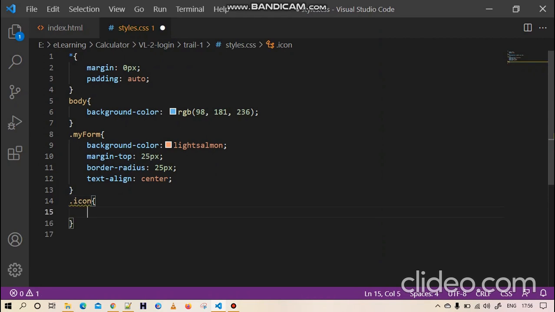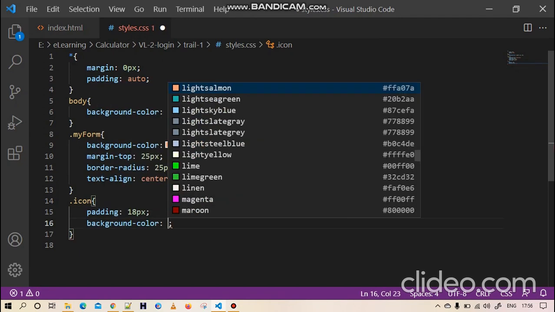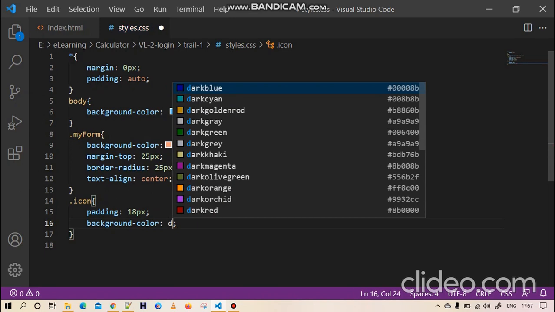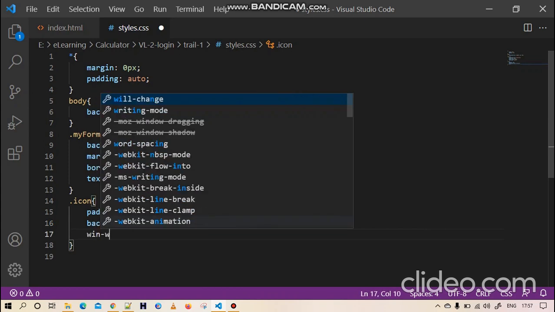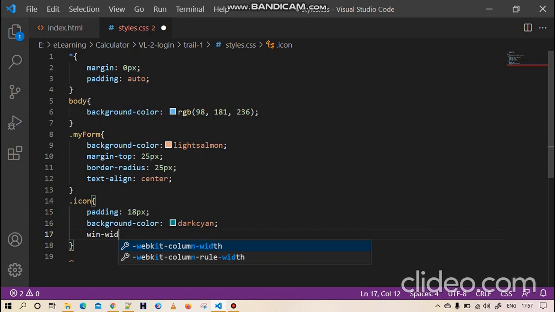Now take icon class for this, padding 18 or 20 pixels, background color dark blue, and minimum width 50%.